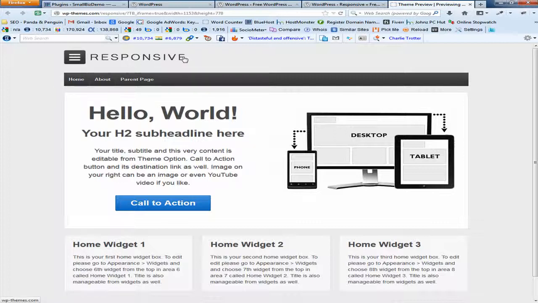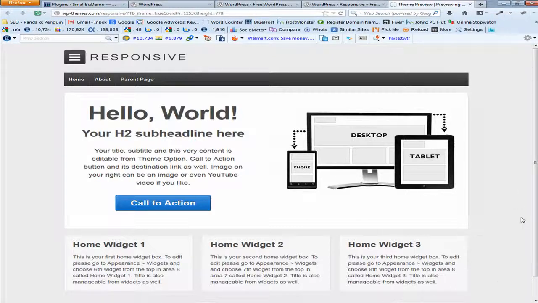and also a menu logo. The beautiful thing about this particular theme is that it is what's known as responsive, meaning that it shows up very well on desktops, on tablets, and smartphones. So this is the theme that we're going to install today. Let's go ahead and begin the download and the install process.